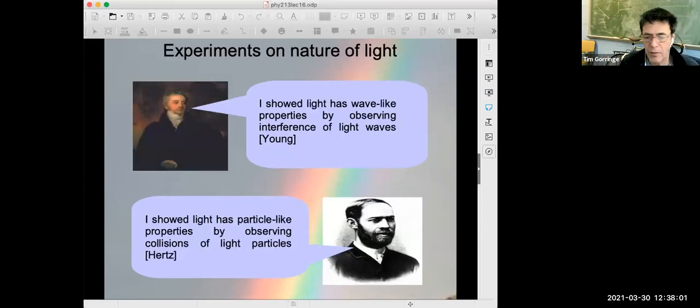Now, those were theories about light being particles or light being waves, but there are also plenty of experiments to examine whether light showed evidence of being particles or light showed evidence of being waves. And what happened in the history of investigating light is what emerged was evidence for both wave-like properties of light and also the particle-like properties of light. And I'm just quoting a couple of results here on this slide.